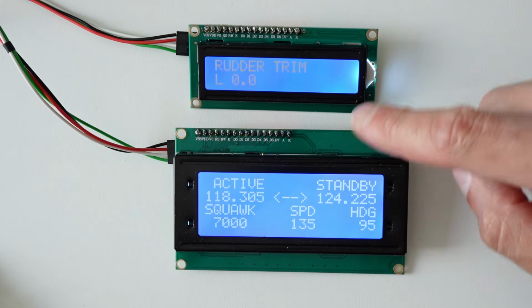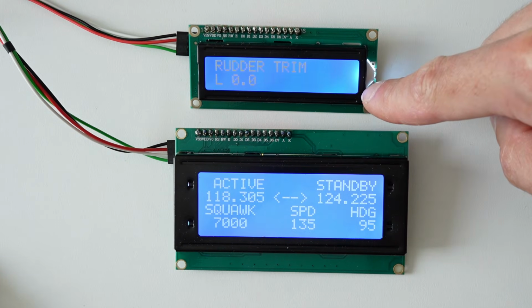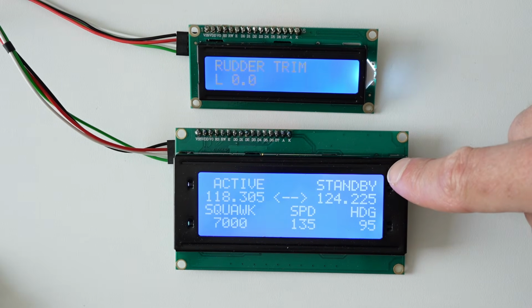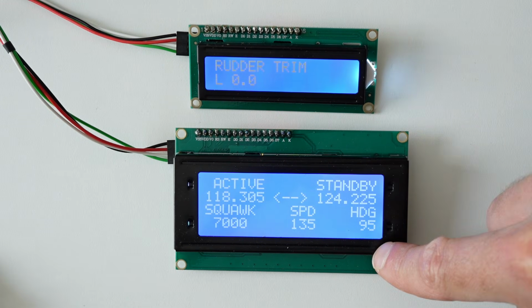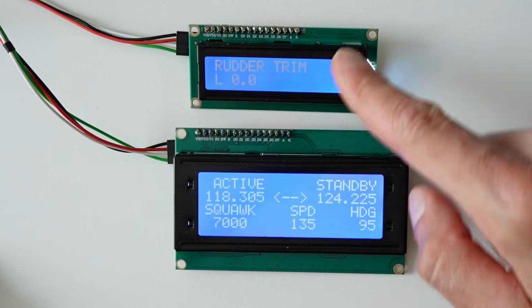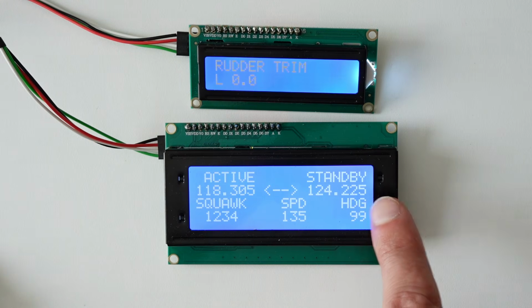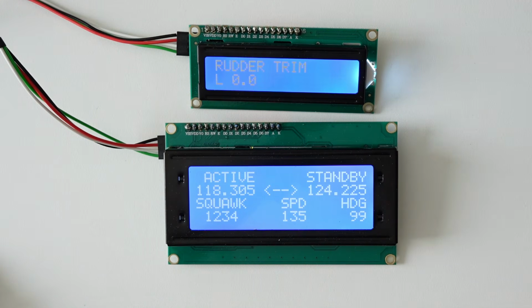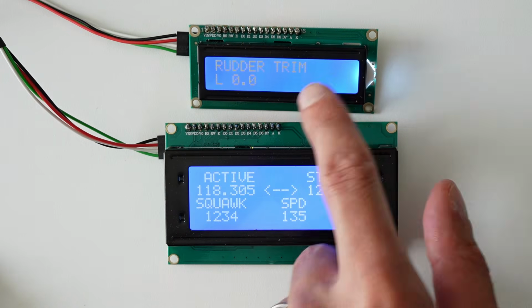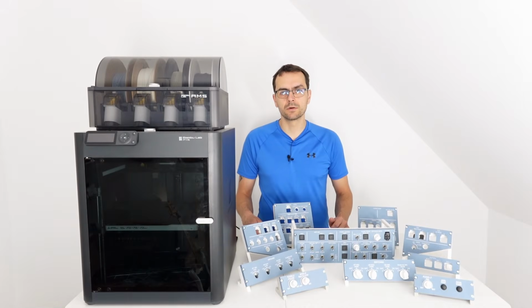Today I got two LCD screens, one 16 by 2 rows and one 20 by 4 rows. And as you can see, I have assigned several parameters to the displays. I will show you how to connect the displays to the Arduino board and how to set up all the parameters inside the displays. To have a starting point, you can just download the configuration file for MobiFlight.